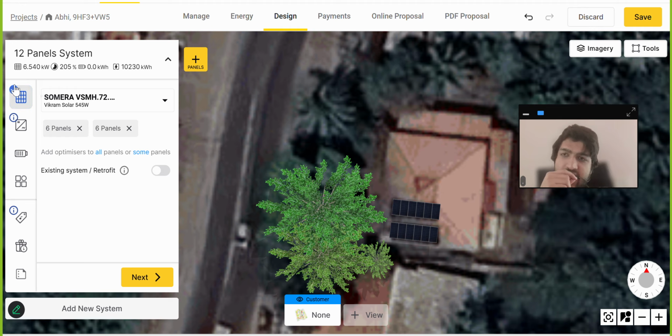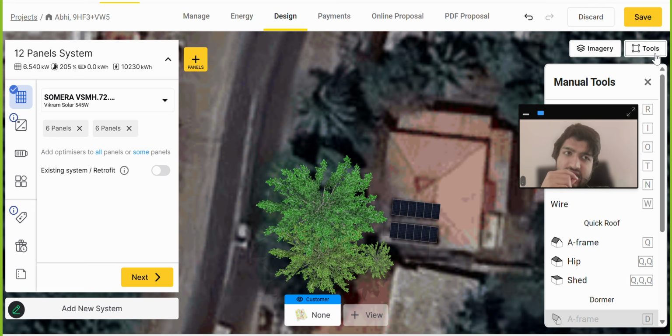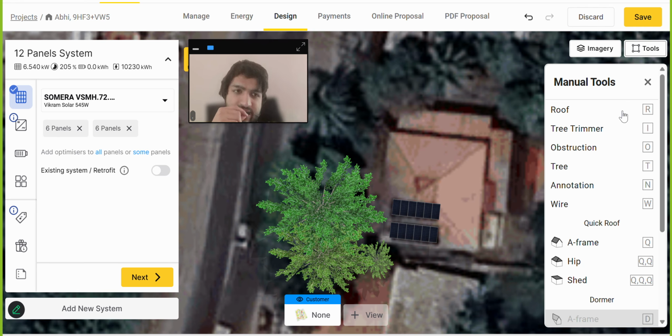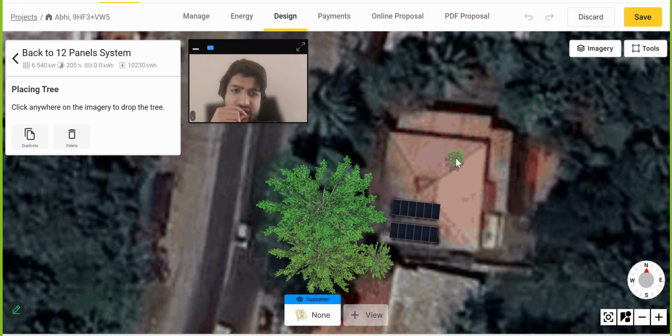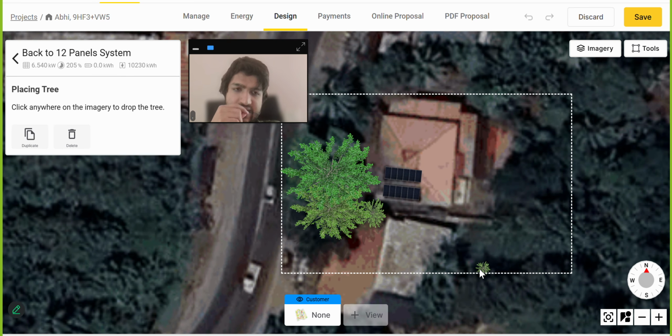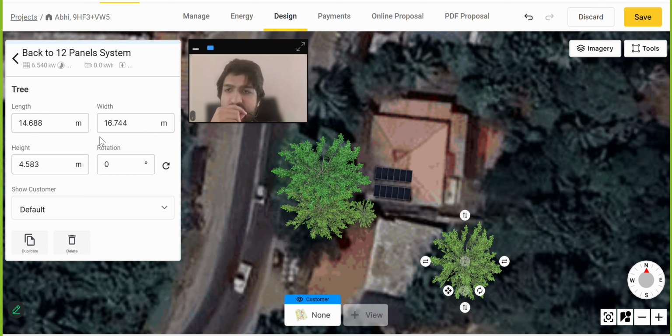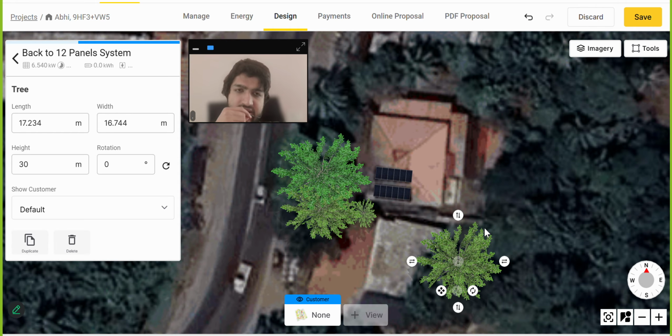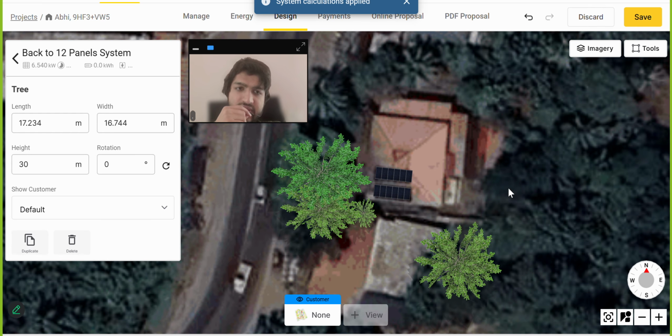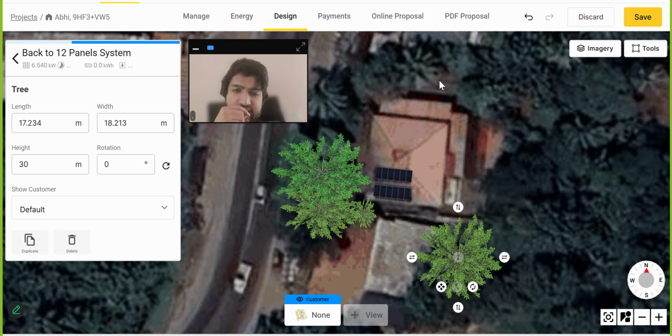You come back and you set the other parts, like you can set the other tools here as well. Tools like, again, one more tree here. You can set a tree like this. Increase the size of the trees like this. Then again, set the height. What is the tree height? Is it around 30 meters? Yes, you set it around 30 meters. That's about the trees here.